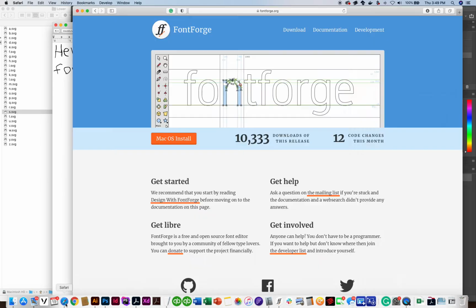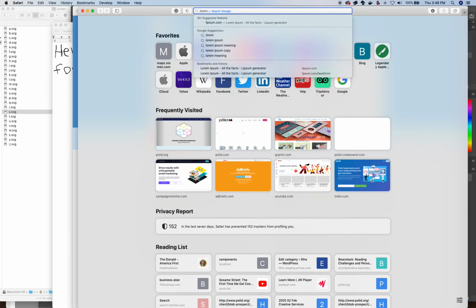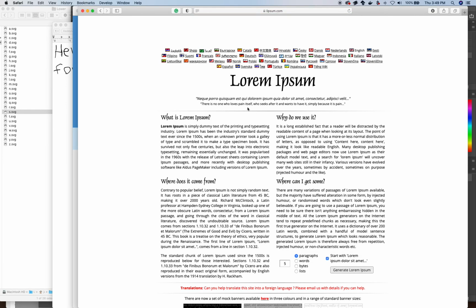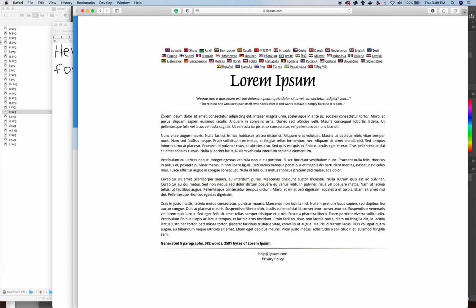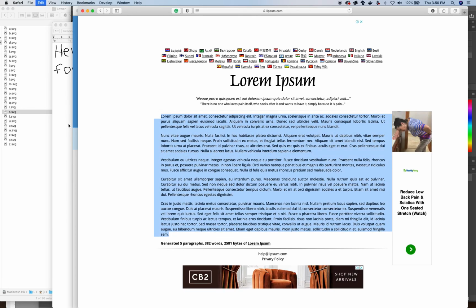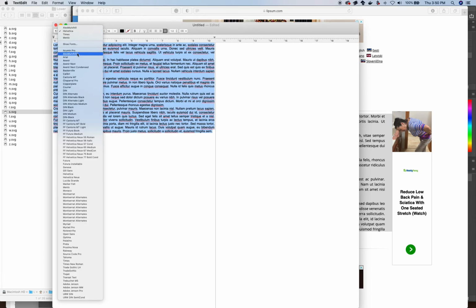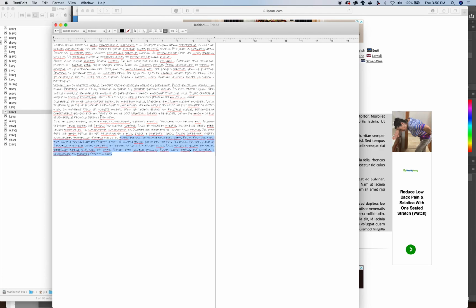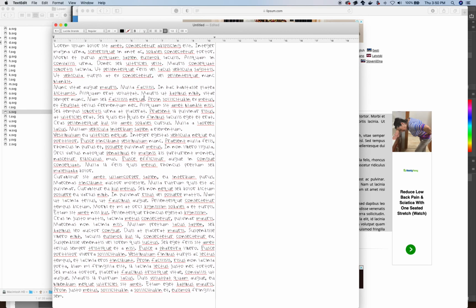Let's just, for fun, take a look at a Lorem Ipsum. And this just gives you some generated text. They use this for advertising copy so that you can figure out how many words in a given design. There you go. And there's a little bit of room that we can improve that, but there you have it, a custom font from scratch.